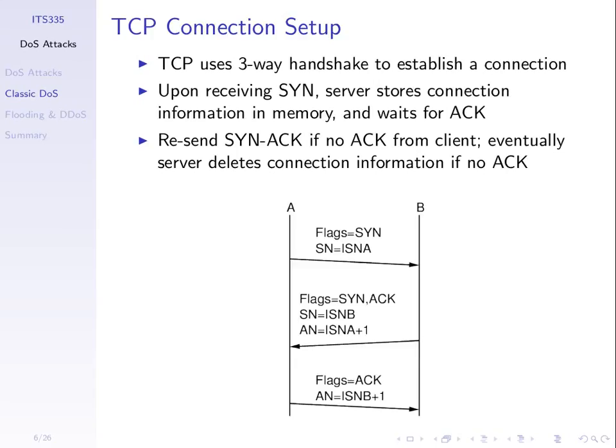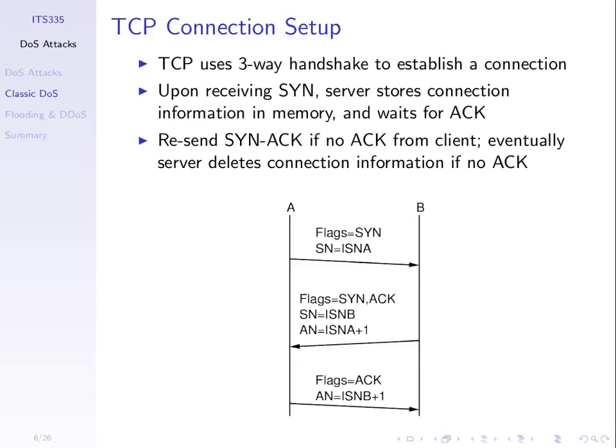When B receives this SYN packet, it realizes, A wants to send me some data. Let's prepare some memory to keep track of the reception of this data. So let's allocate some memory on computer B for this upcoming connection. Because what B expects is it's going to eventually, after the connection's established, receive some data from A. So B reserves some memory, part of the RAM, for the upcoming data transfer.